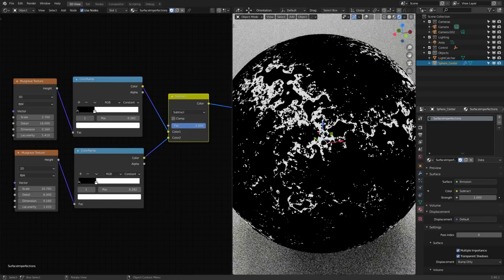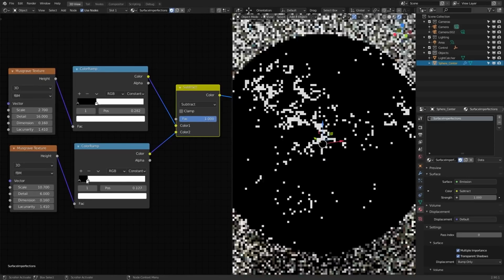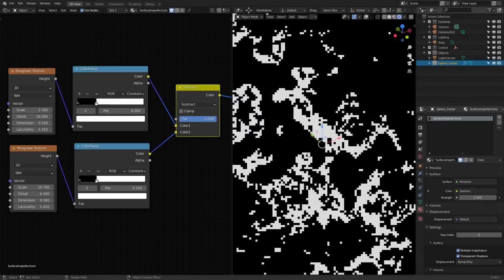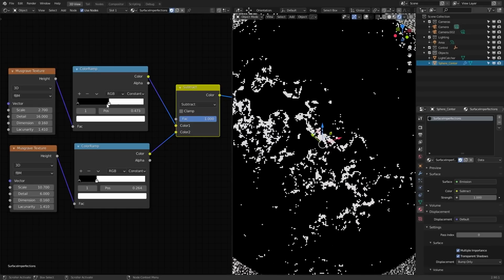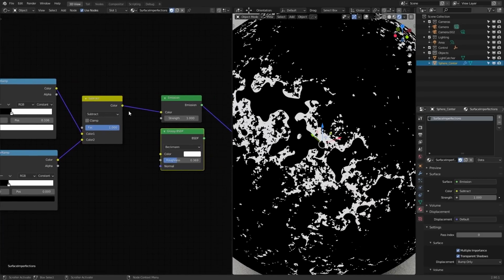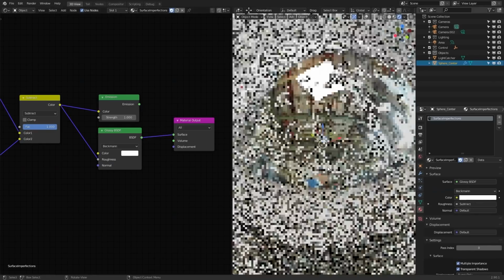So by experimenting and combining different generated textures with different parameters, you can essentially get an almost infinite variation of looks and results. And you can see that because it's all procedural, we can modify the values to change how the effect looks. Now, to see what this looks like on the surface, I can plug the color output of our subtract here into the roughness, plug the shader back in.